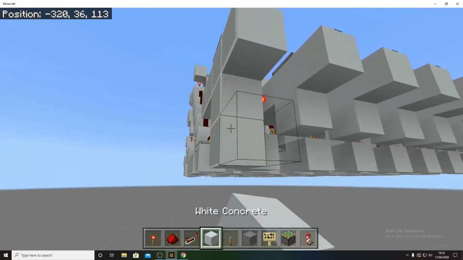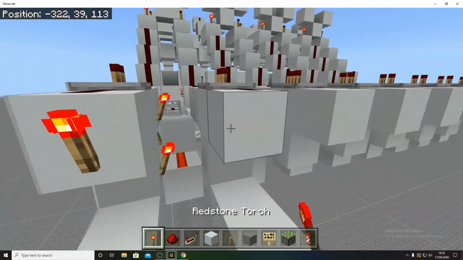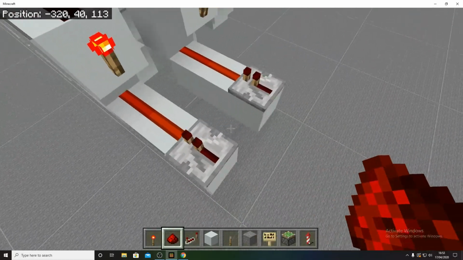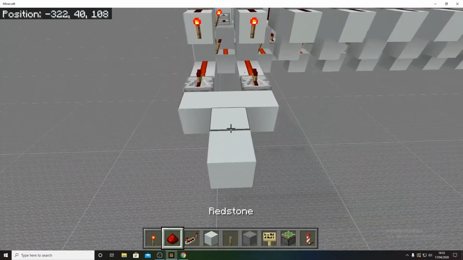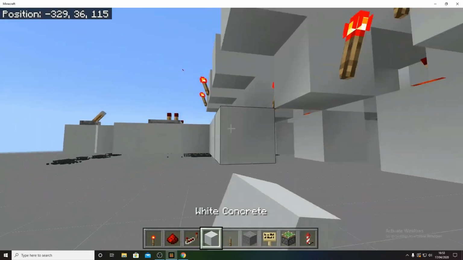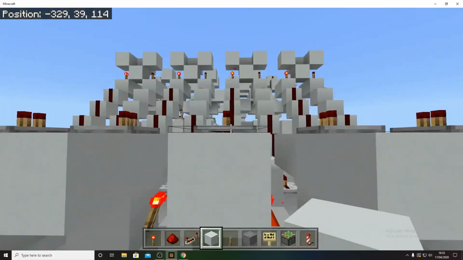Then the final bit is to block out like this, because this will be our input. And what we're going to do, we're going to place torches here, and we're going to put repeaters like this, so the inputs cannot mix. Then on this, we're going to go like that, and this will be our input right here. So like this. So we're going to do that on every single one. I'm just going to bridge across like this because it's much faster. And break the blocks in the middle. I broke that one.